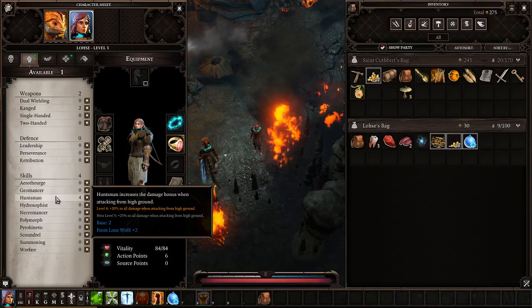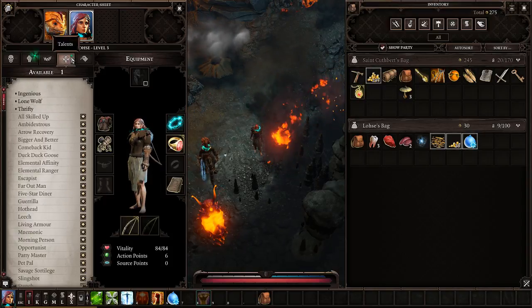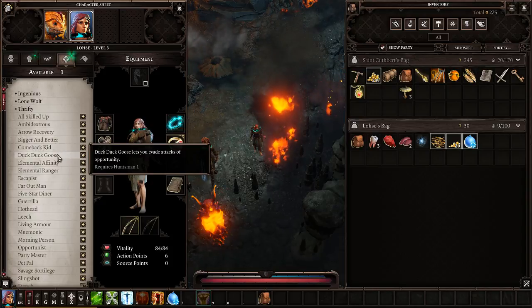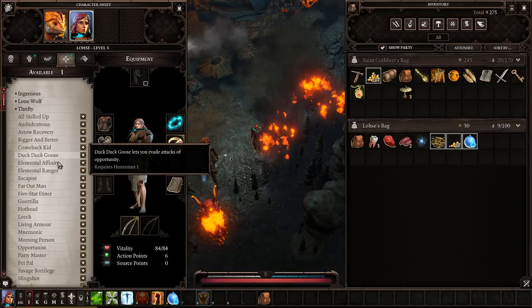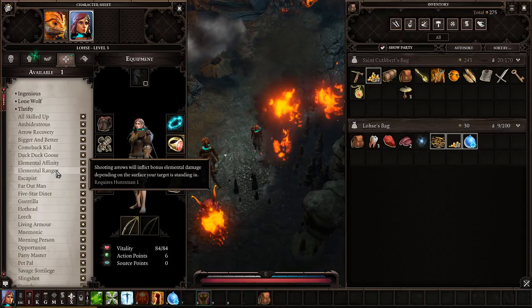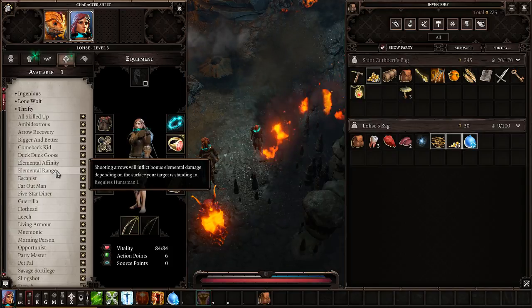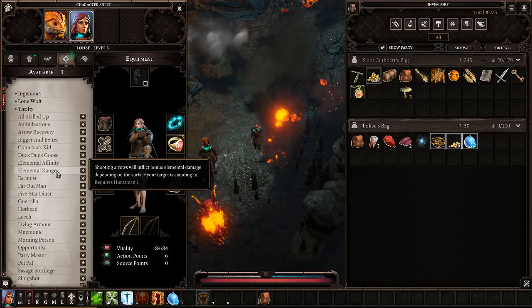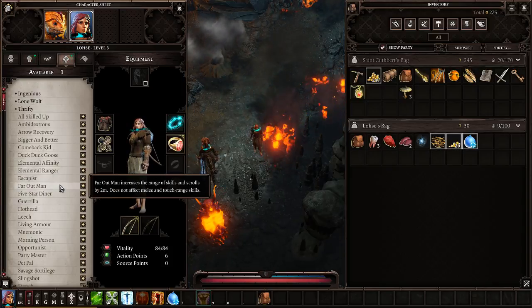My Huntsman's also really nice. Damage attack from high ground. What is that thing that gives you bonus damage from high ground? But to evade attacks of opportunity, interesting. I don't think we need to worry about that. Elemental Ranger: shooting arrows will inflict bonus elemental damage depending on the surface you're standing on. That would be great if I had a party of four, because I do magic damage as well as physical damage. But because I'm not going to, I won't worry about that.